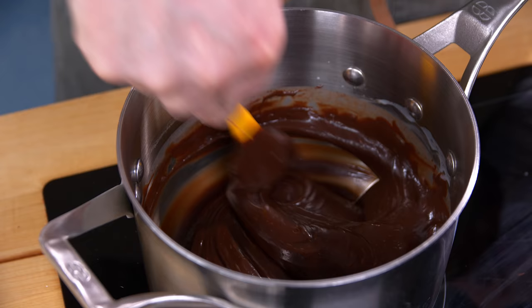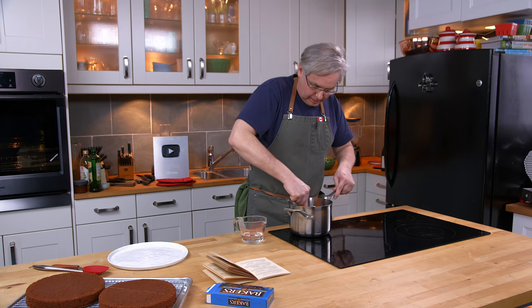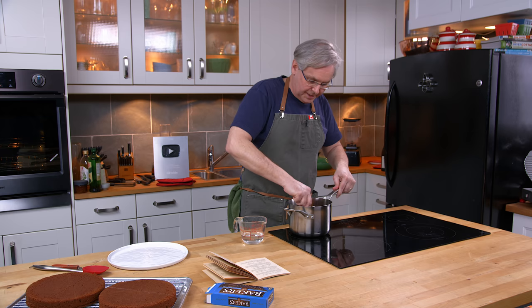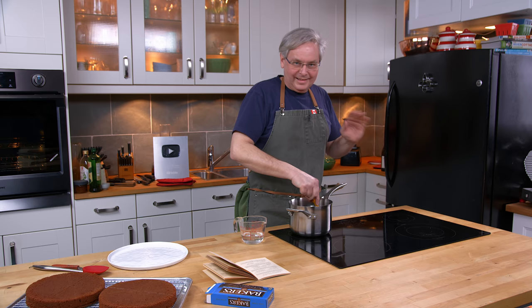Now, it's starting to get thick. And the question that crosses my mind is why cook it thicker only to add water to thin it out? And I have to imagine that this is about developing flavor, caramelizing some of those sugars that are in the condensed milk. That's just a guess. I haven't tasted it yet. I'm trying to resist.